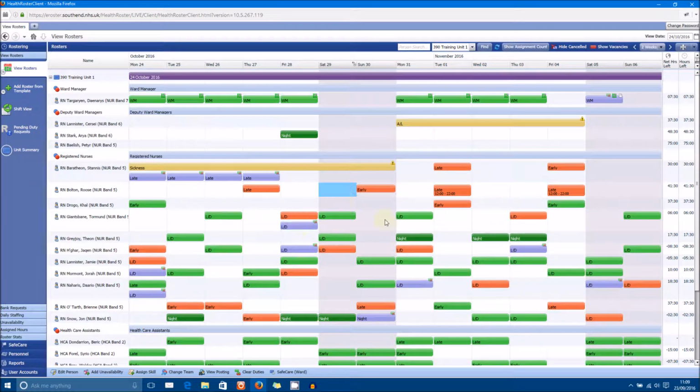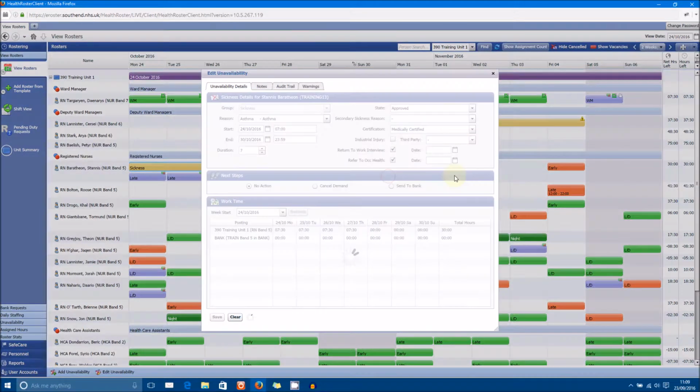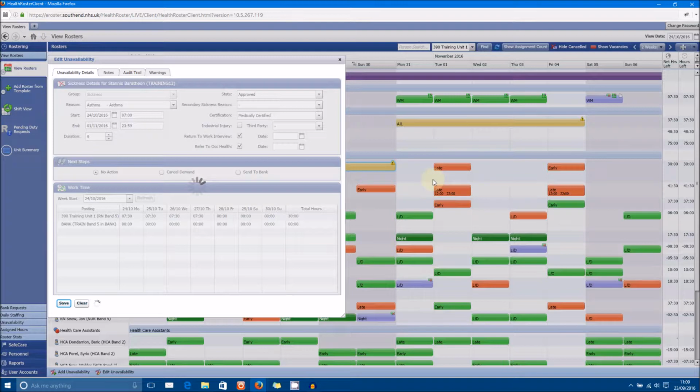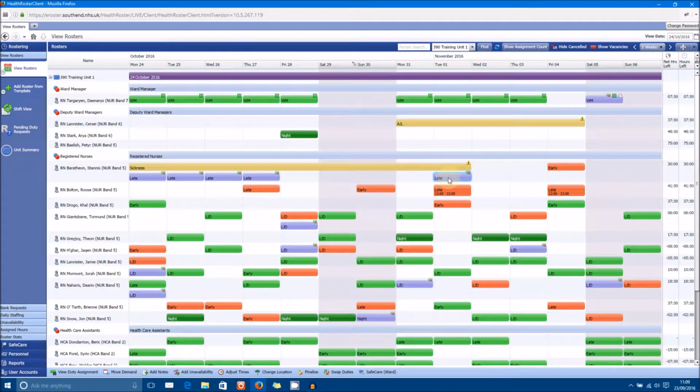When we have a situation where we've recorded some sickness and it's affected duties, so for example, I'm going to extend the sickness even further. So if I right-click and edit the unavailability, what I'm planning on doing is extending it over the top of this late here, so it actually cancels the late. So if I pick November 1st for when it is due to end, it'll adopt the shift hours in the unavailability first and foremost, but it will also cancel the late.